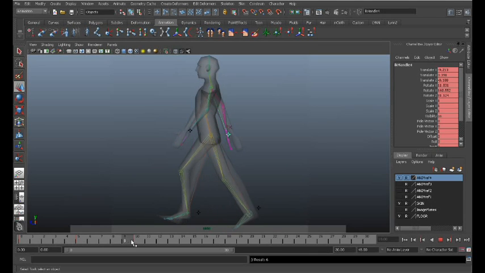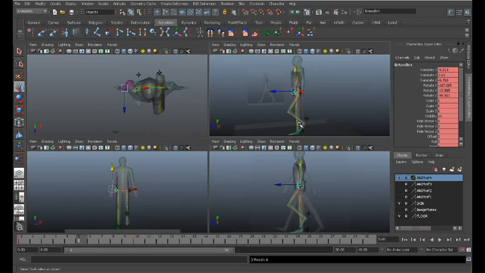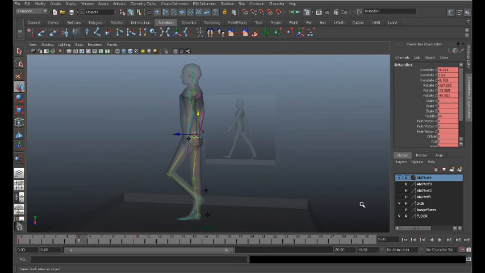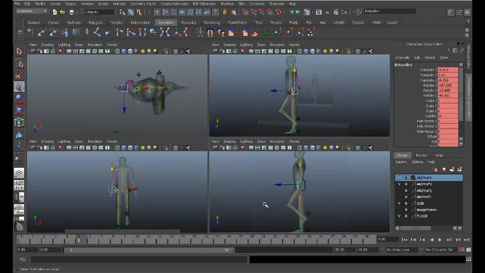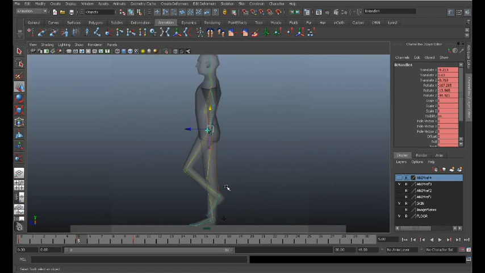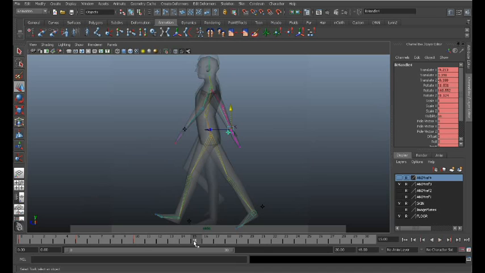Alright, the next one that I need is the opposite of this one. So let's go ahead and find that reference pose. There it is, where the leg furthest from us is now up. So we'll go back to the side view and scrub over to frame 15. We have 5 frames in between each one of our keyframes, and we're going to go ahead and position those.